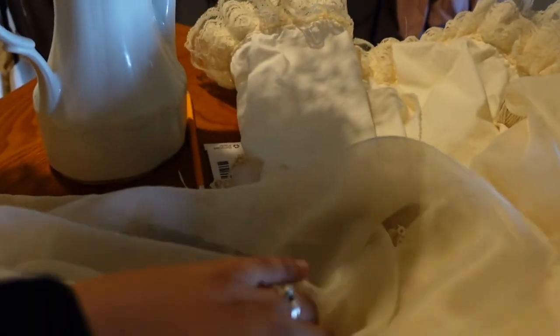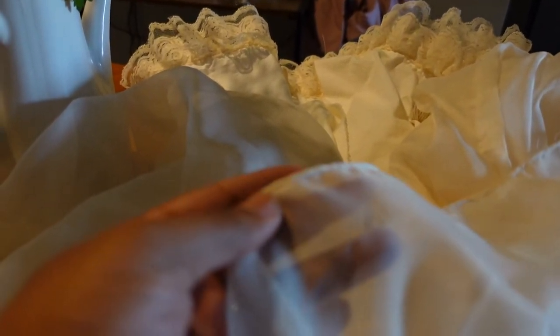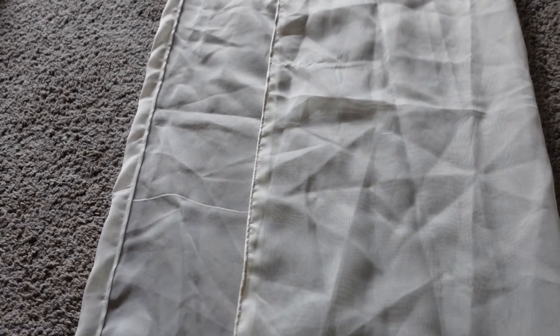And then I'm actually going to take this piece and double layer it so it is a little bit tiered within itself so that there are more layers to the skirt. Also, having a rolled hem and having a very light cording in the bottom of a hem will give this skirt a little bit more weight. This is what I'm talking about. See how there's a little bit of difference between the two?